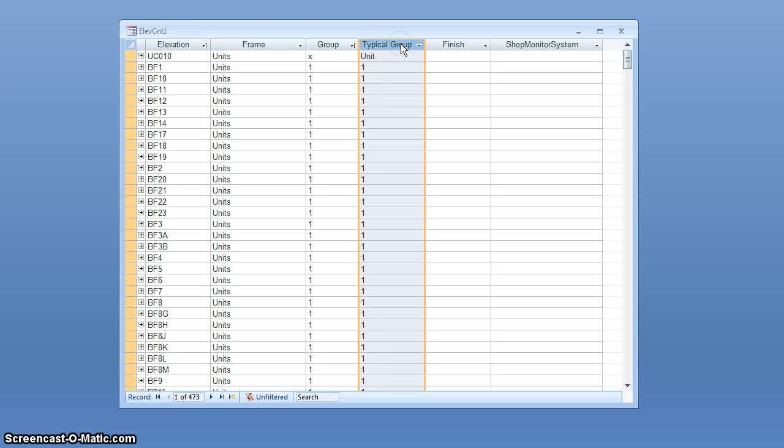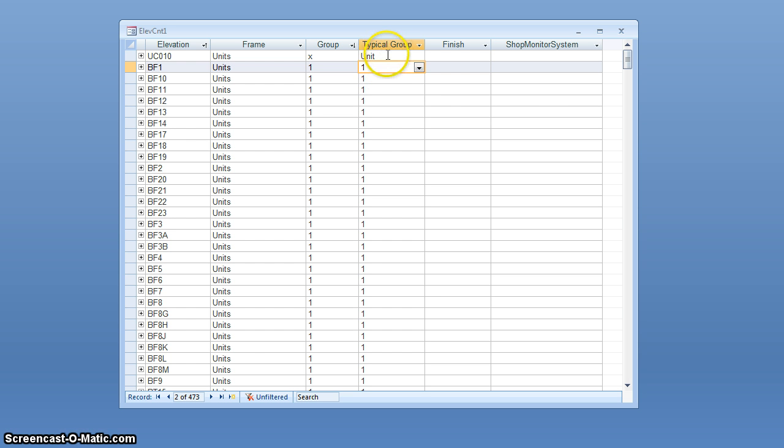This typical group column is new. So if you're familiar with the Takeoff program and running UPD, you know that this formerly called release column would always get changed because this X would get moved around to whatever you UPD'd, and it would be replaced by ones when you UPD something else, and the settings of this column were always in flux as you were working on the job. This new typical group column, however, doesn't ever change. Once you've set it, the program won't change it.